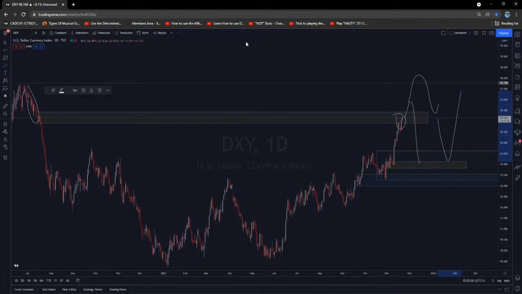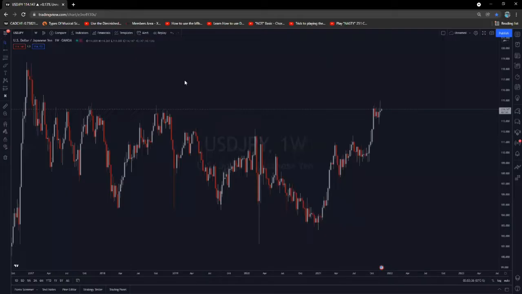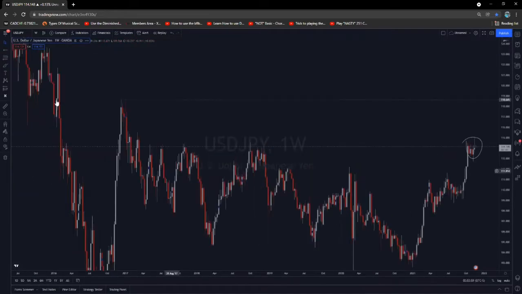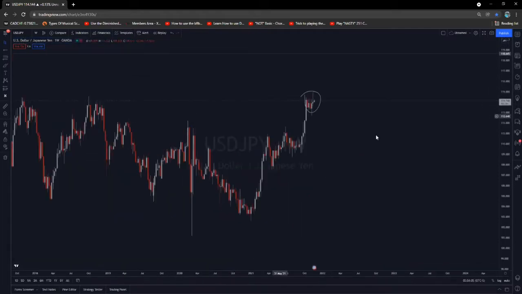Let's move on to another pair. Now we are on USDJPY, and this is actually an update. Remember what we spoke on last time? Congested price action on a significant area, so we might get a breakout to the upside. The area that I'm looking to take profit is this area of liquidity over here, right? This area of liquidity is actually attached to an area of supply. So we're good when it comes to that.